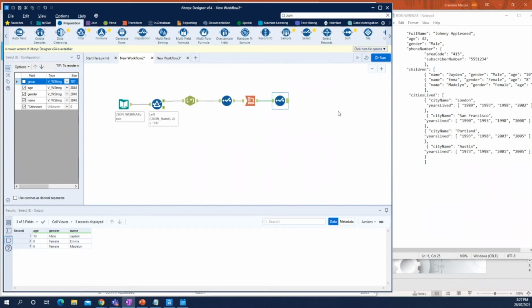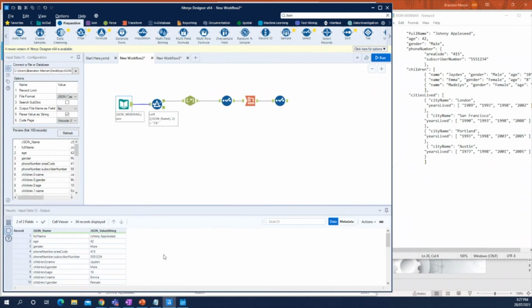I'll do a similar thing with the cities fields. So just to show you again some of the ability of Alteryx to work really quickly, it's really good for business and data analysts. You don't need to know a lot of code. It's more of a drag and drop feature. So it gives people, I guess, the ability to jump in and start exploring the data really quickly. So that's a cool part of Alteryx.